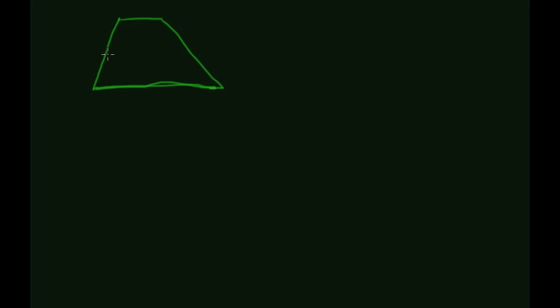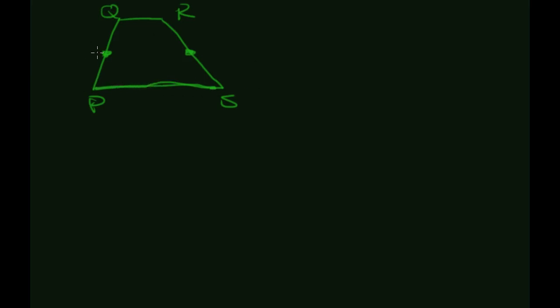I'm going to say I have a trapezoid and I'm going to pick the midpoint of each side. So we'll call this point P, we'll call this one S, we'll call this one R, and we're going to call this one Q. Now I want to note that there is nothing about this that says it's an isosceles trapezoid. It just has to be a trapezoid.